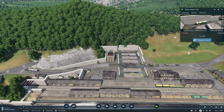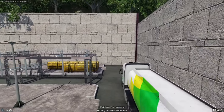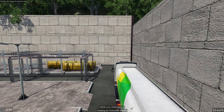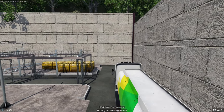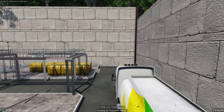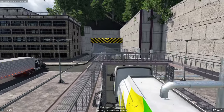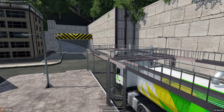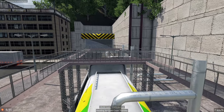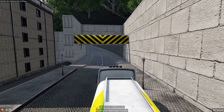We'll ride it all the way in the loop, all the way back to here. Oh, we're on board a BP truck, by the way. Don't mind the jittery paintwork there. Right, okay, how do you want to do this? Well, you're probably going to hit that thing right there. Let's hit play. We'll be okay like that. Oh, look, it's filling up under the pipework. Lovely. Okay, get out of here, Ham. Yep, sorry.